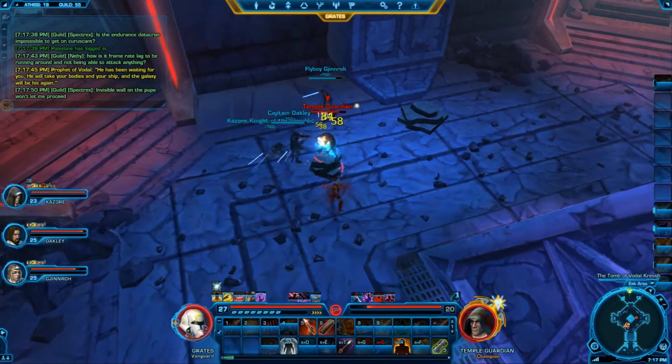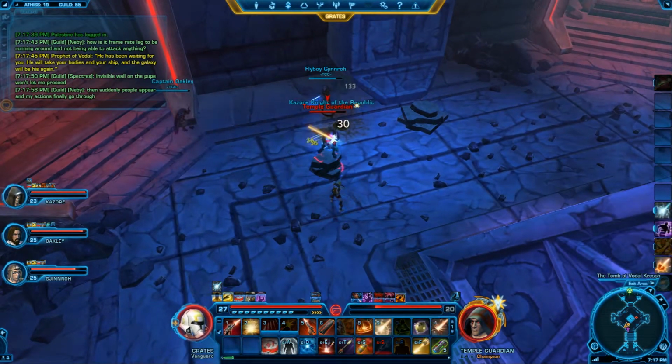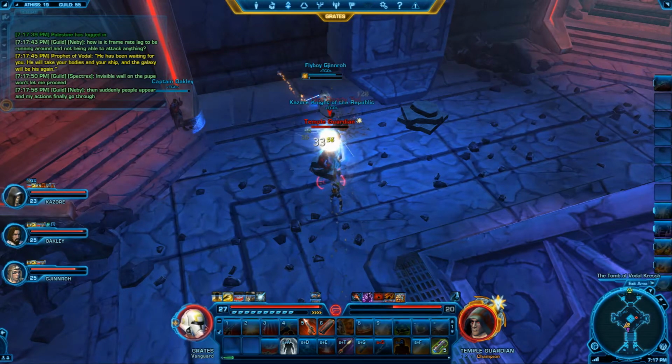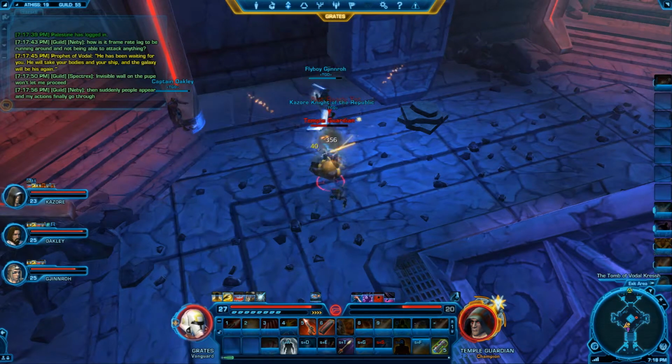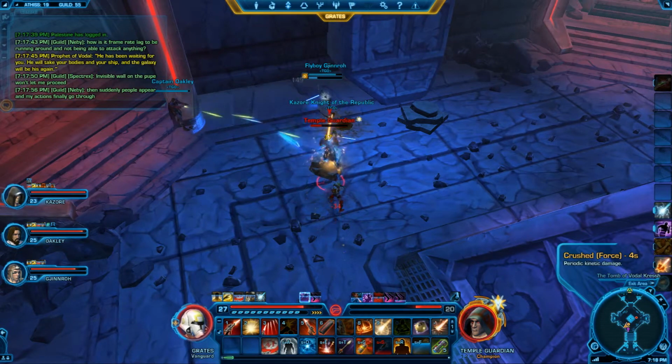He does put a slowing debuff on you if you're the tank, but it's not really that big of a deal because, as you can see, I'm just going to stand there and tank him. Just let him beat on me while I hit him. You don't really need to kite him around. He's not that strong. Just all in all, just kill and get him down.